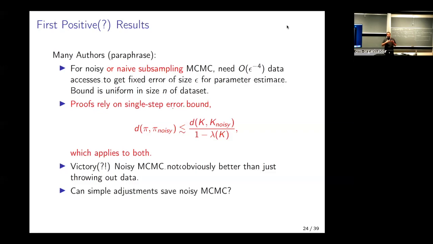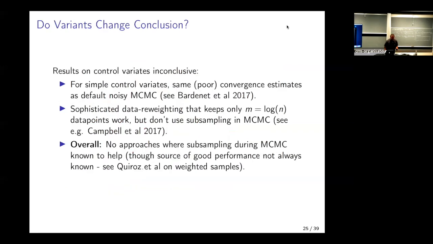I've already said that I think it's very unsatisfying to do naive MCMC, right? I don't think that's what anybody is looking for. So any theory which gives you the same guarantees is a theory that I find unsatisfying. It's not that it's wrong, right? But it's not getting us the qualitative answers that we probably want. It's natural to ask, can you do anything easy to save this? The answer is a little bit complicated, right?